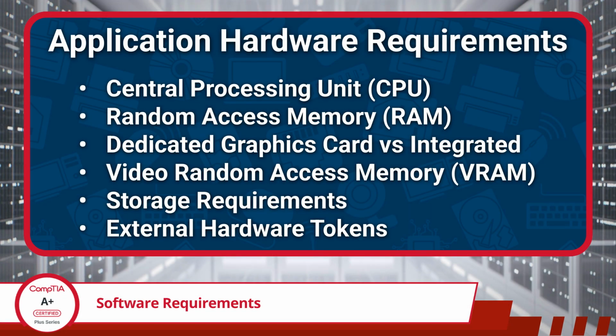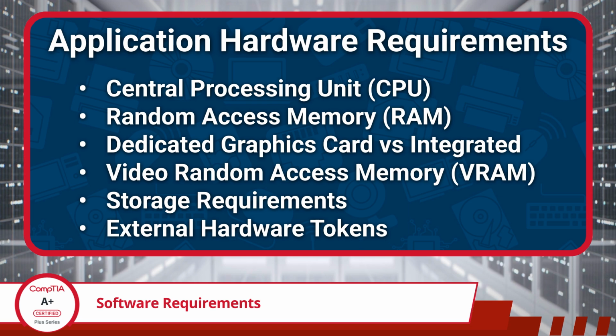When reviewing system requirements, you are essentially making sure the hardware and operating system can handle the application. Starting with the CPU, or Central Processing Unit, this determines how quickly tasks can be processed. Applications such as video editing software, virtualization tools, or data analysis platforms often require multi-core processors with higher clock speeds. If the CPU does not meet the requirement, the application may run slowly or fail to function properly.